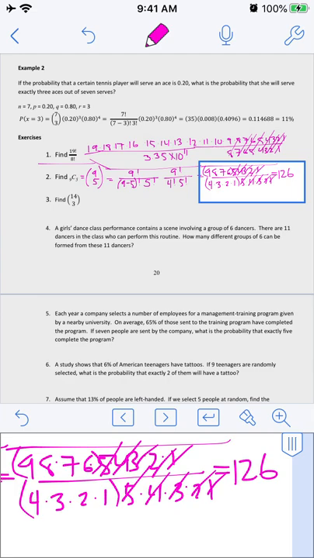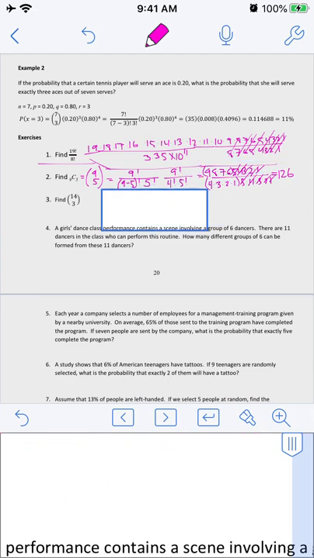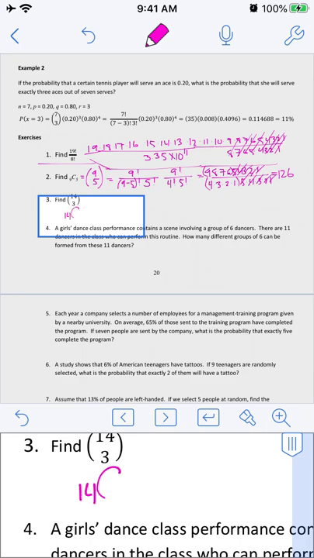Sweet. Go ahead and try 14 choose 3, also written 14 choose 3. Try those out. See how many ways there are to take 14 things and put them into 3 spots.